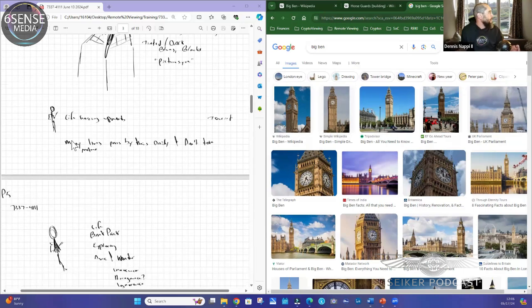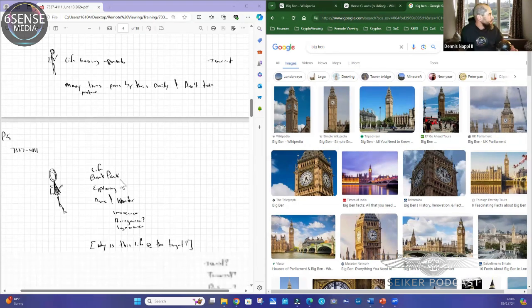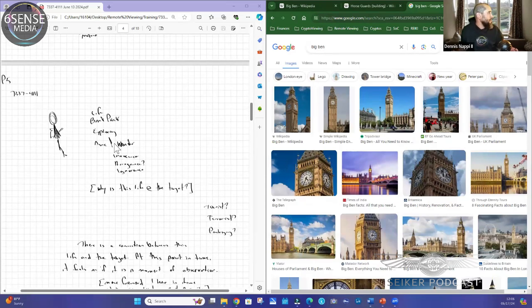And then I had this life gazing upwards, and I had an AOL of a tourist, which is common. Many lives pass by this daily and they don't take notice, as if it becomes white noise in the background. If you live in London, I would imagine you don't stop and stare at Big Ben every time you walk past it, right? So now I'm focused on this life. They've got a backpack, they're exploring, there's awe and wonder, there's innocence. Is there arrogance? Is it ignorance? I'm wondering. Why is this life at the target?